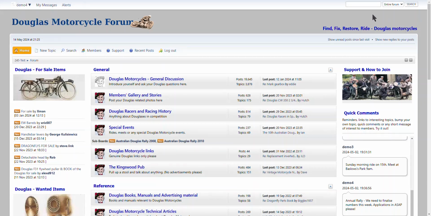Now over here in the top right hand corner, we've got what I call the simple search box, and down here we also have another search item, and I call that one the advanced search. They both use the same underlying search engine, but each has its own advantages and is good in different circumstances, so I'll cover that in a separate video.